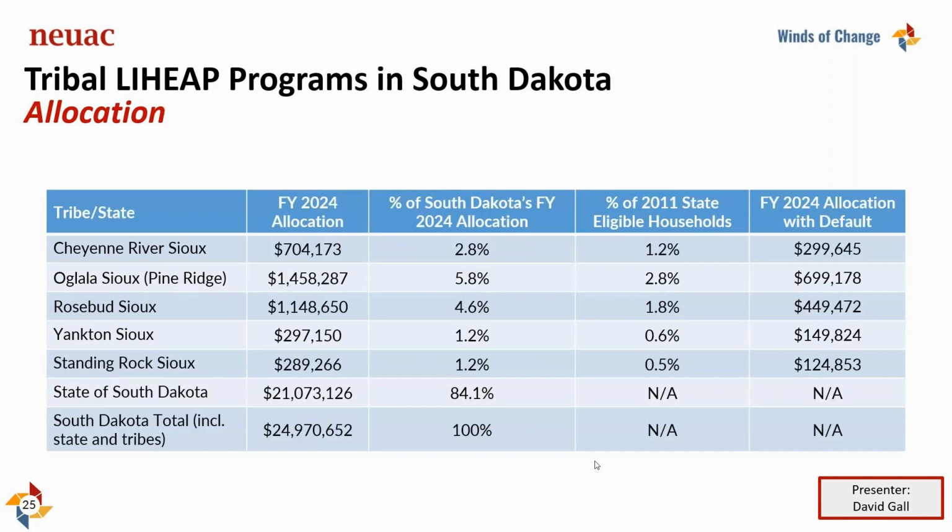And this table shows the fiscal year 2024 LIHEAP allocation for each tribe in the state of South Dakota. South Dakota's gross allocation was about $25 million. And you can see with the state tribe agreements in place, the tribes received just over double what the OCS default funding amount would have been. And pointing out Oglala Sioux tribe, as a result of the agreement, they received an increased amount of about $760,000 over what the original would have been.